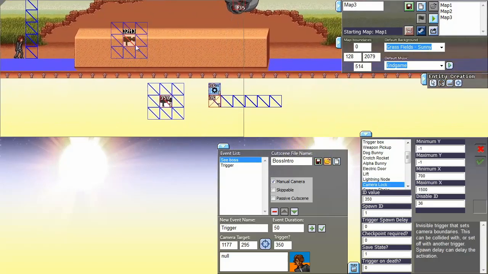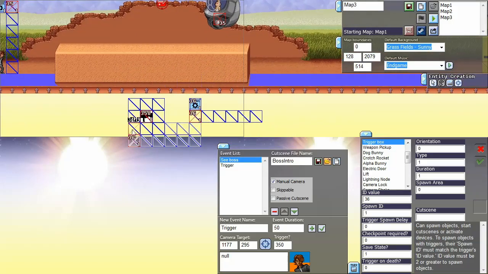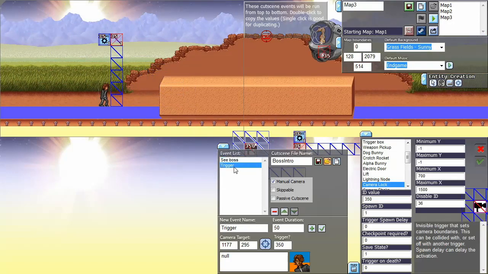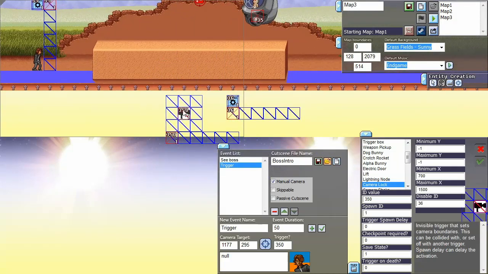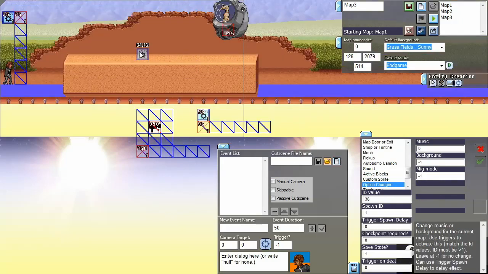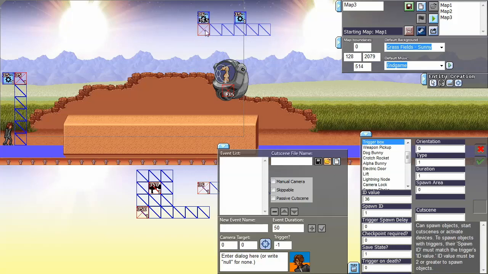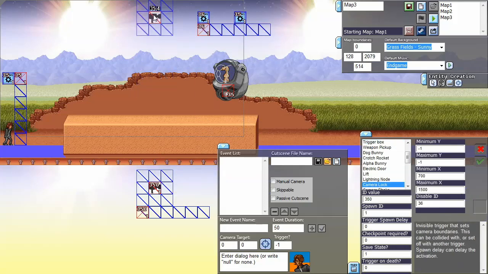So this, it needs a trigger object. So we need to create one with the ID of 350. Save that. So this cutscene right here will trigger this trigger here, which will trigger this camera lock. It's important to note that these entities will not be loaded because they're below the boundary line. Took me a while to figure that out. So you have to go ahead and copy and paste them up there.